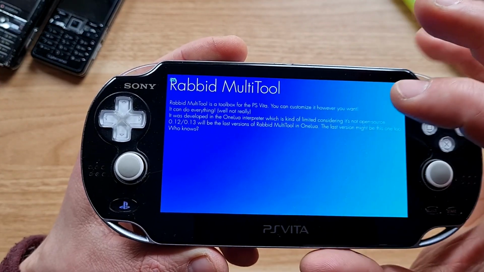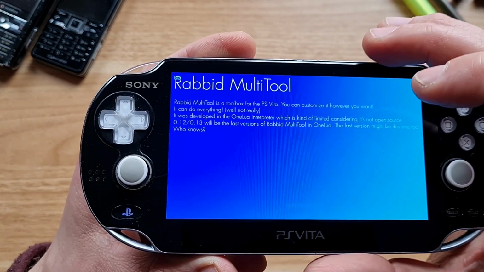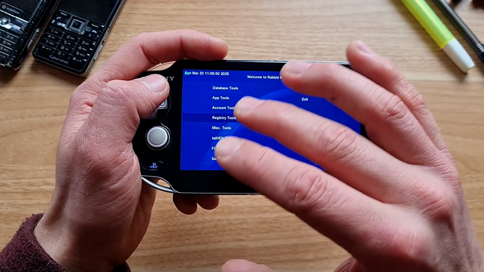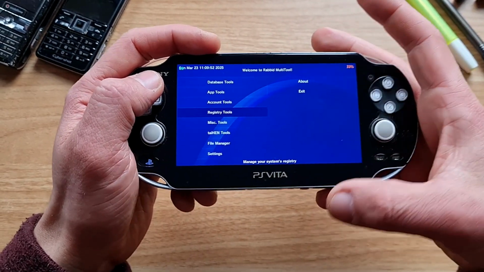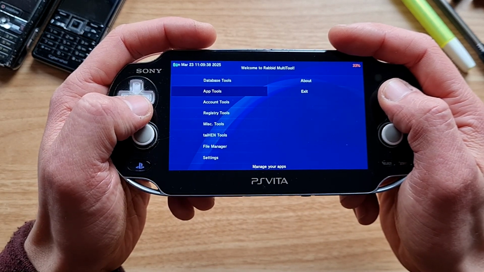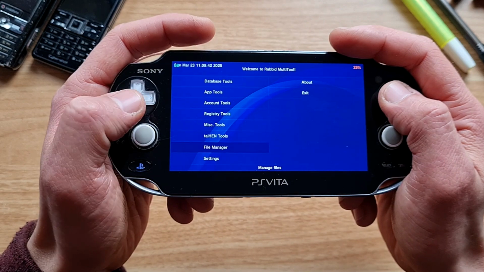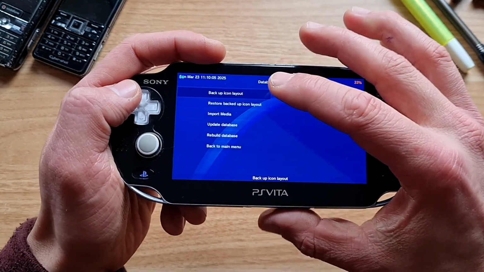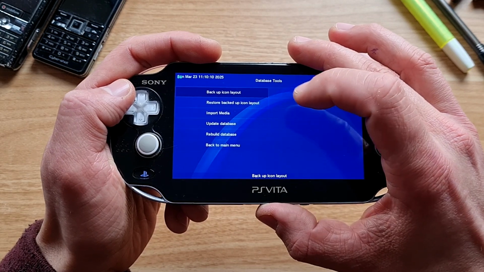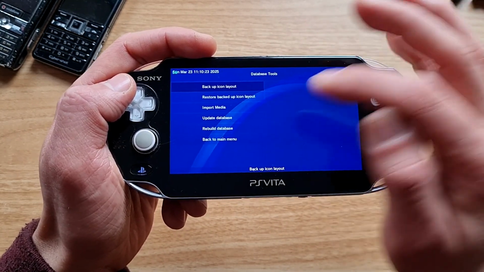It is a toolbox for PS Vita and you can customize it however you want. And it can do a lot of things. It combines a lot of different homebrews and tools into one single application, which is very handy in my opinion. So here there are a few categories: database tools, app tools, account tools, registry tools, miscellaneous tools, tai-hen tools, file manager, settings. In the database tools you can backup your icon layout, restore backed up icon layout, and you can also rebuild the database or update database and import media.